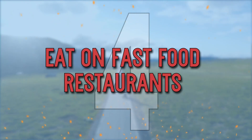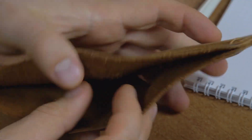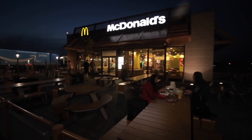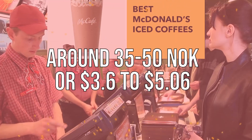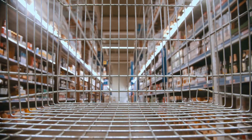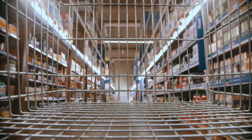Number 4: Eat in fast food restaurants. Eating out in Norway is unsuitable for your wallet. But in some places, it's average to get food for around 120 to 180 NOK, which is approximately $12 to $18. McDonald's is the cheapest restaurant in Norway, especially in busy cities. A cup of espresso coffee is more expensive at around 35 to 50 NOK, or $3.60 to $5.06. If you are looking for cheap coffee, shop in supermarkets — they often have complimentary filter coffee on offer for $2.